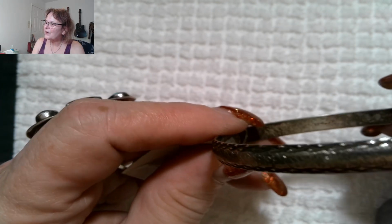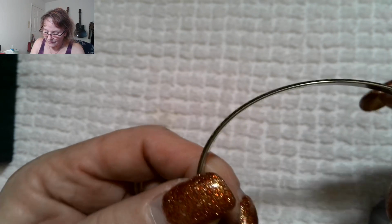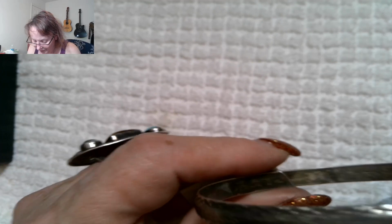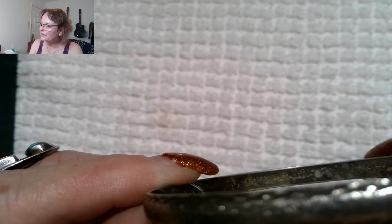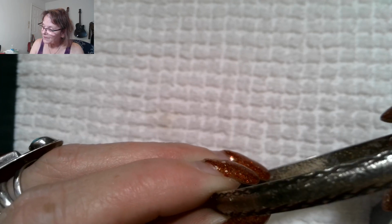Put that one in there and get through this pile, and then I will call it a night. Let's see if I remember right. This is a Monet. And this looks like it is, yeah, this has cursive. Does have a copyright, but the Monet is like cursive, and I'm telling you, it looks silver. It is not marked silver. It might be silver plated, but look at that. It totally looks tarnished like silver, inside and out.